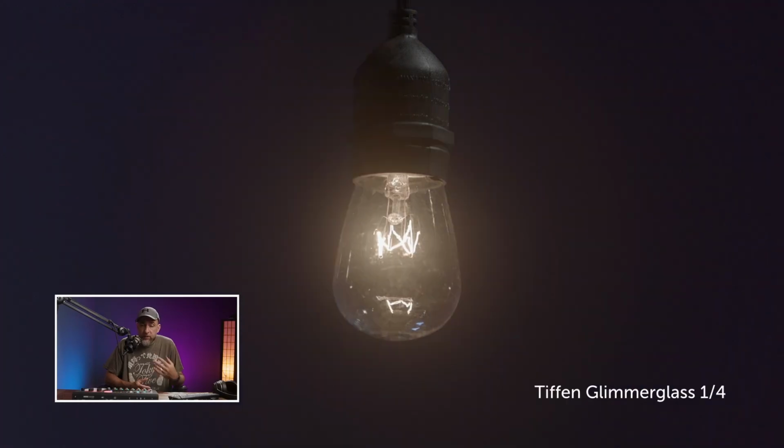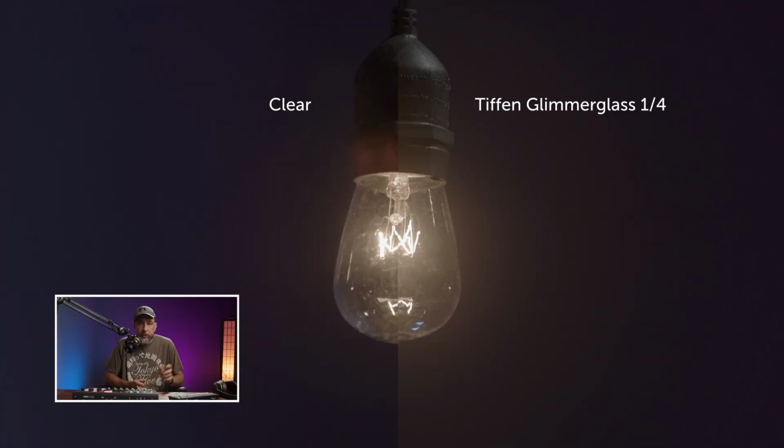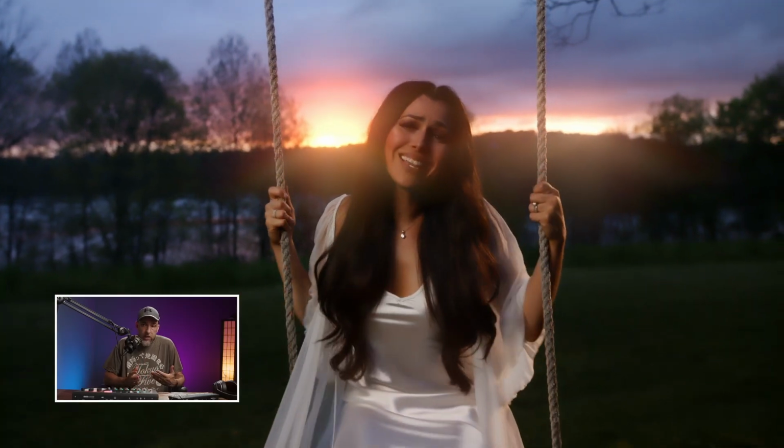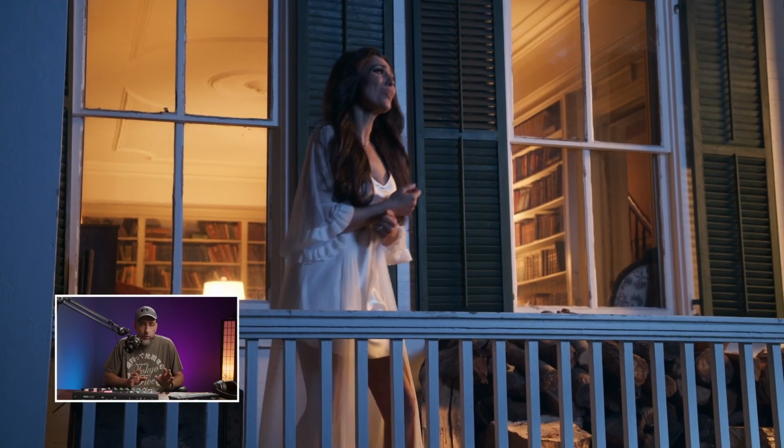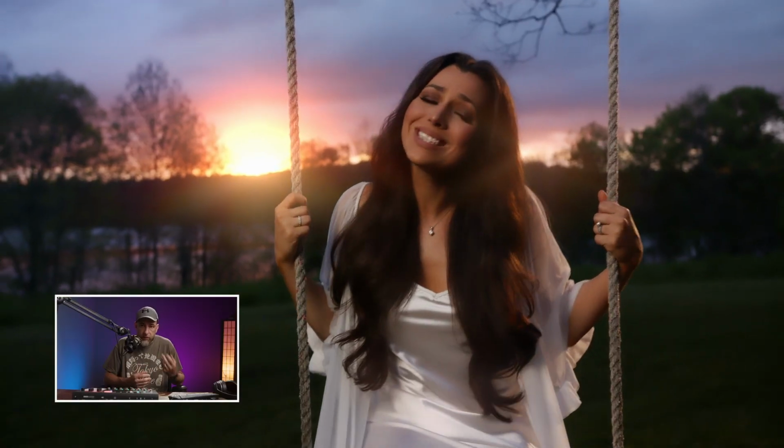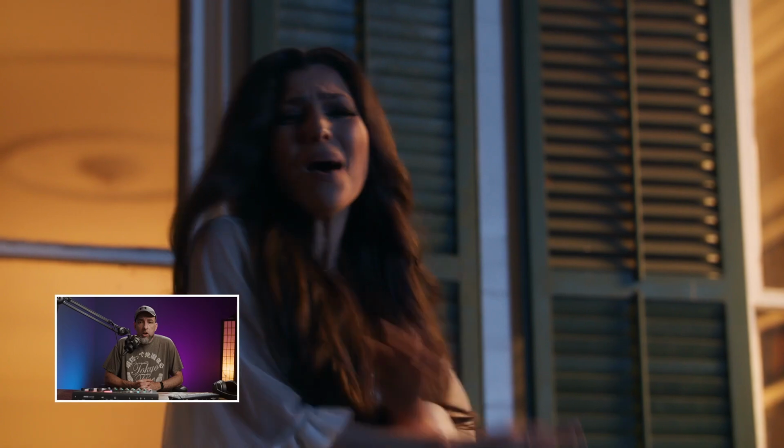It's a piece of glass. It's kind of similar to a Hollywood Black Magic or a Black Promist, which is very popular. It softens skin tones a little, and it gives some halation to lights and practicals that are visible in your scene. So when you couple that with the haze, you're reducing contrast and you're getting a really nice soft look, which is really important to the client in this situation. She wanted everything to look really soft, her skin to look really soft. So the IntelliTech light cloth is doing all the work.